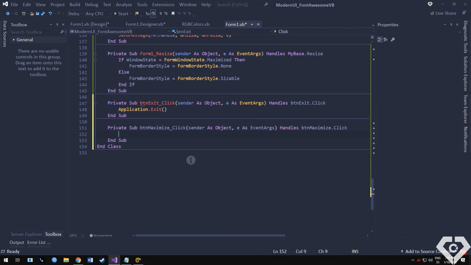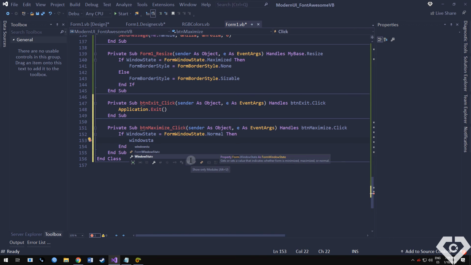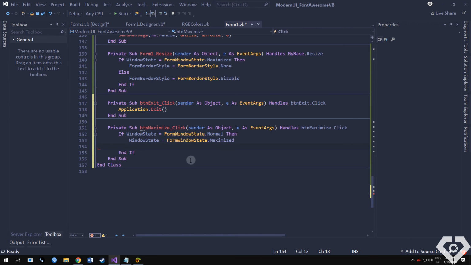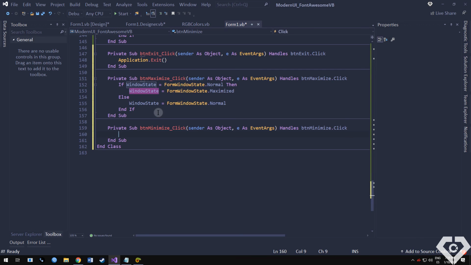On the Maximize button, if the state of the window is normal, we maximize the form. Otherwise we restore the size of the form. In the Minimize button, we simply minimize the form.